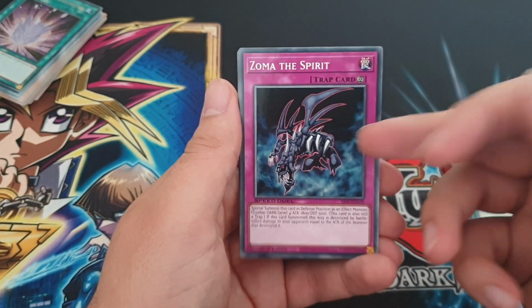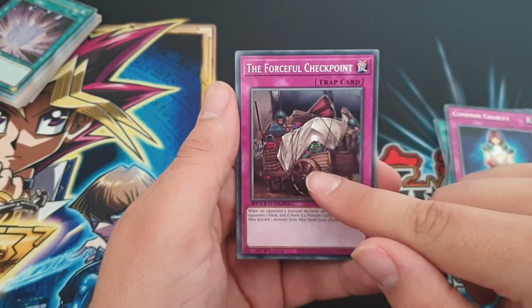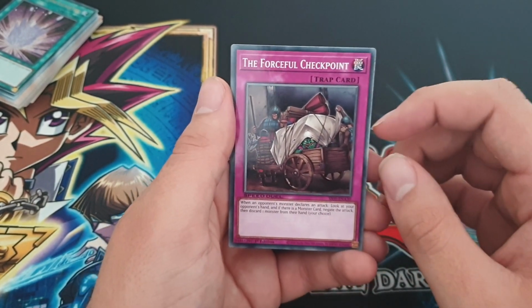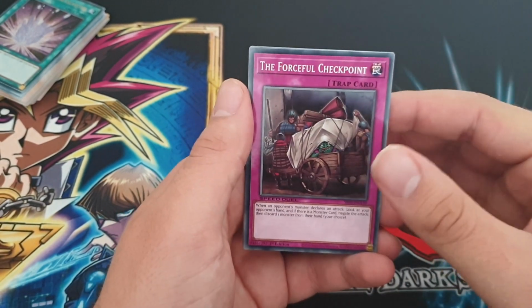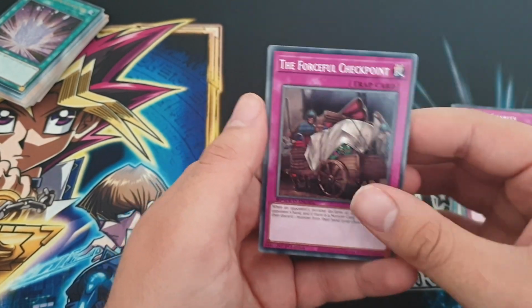Zone of the Spirit, so we got a trap monster, so hopefully we might get Odeon soon in the next structure deck, so we'll get some more trap monsters. Common Charity, Forceful Checkpoint, very nice reprint. This was an ultra rare. I like to play this at locals in my side deck. We get a lot of players playing decks such as Relinquished, and it's just good for interruption. You get to see your opponent's hand, and you get to discard a monster from the hand.